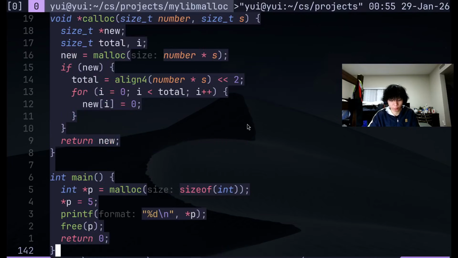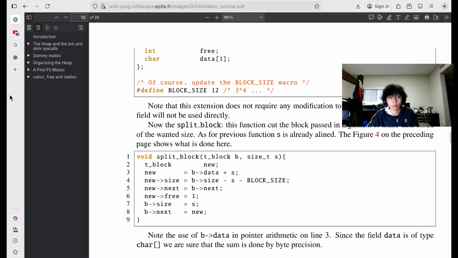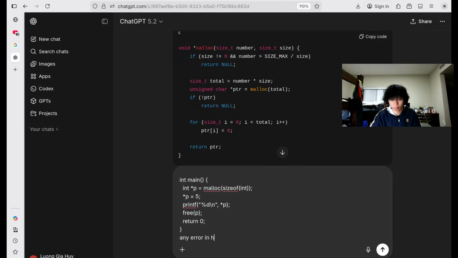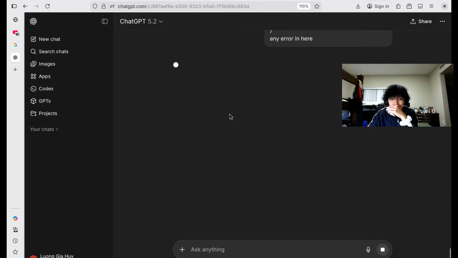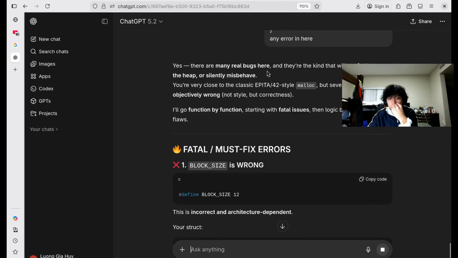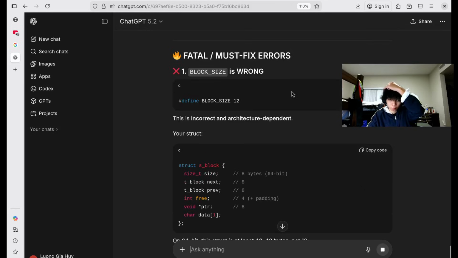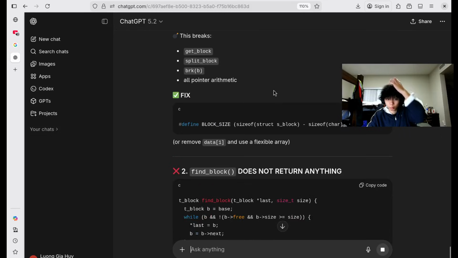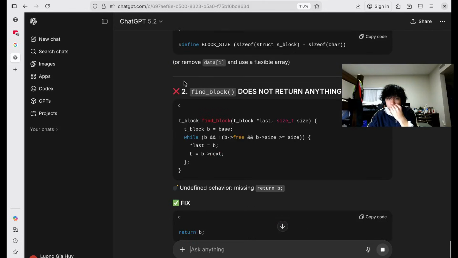We have an error to debug. Oh, find what does return.